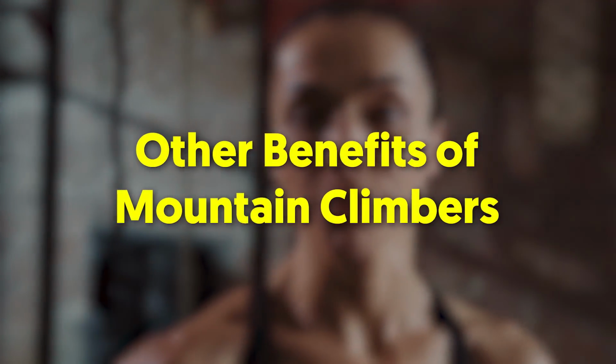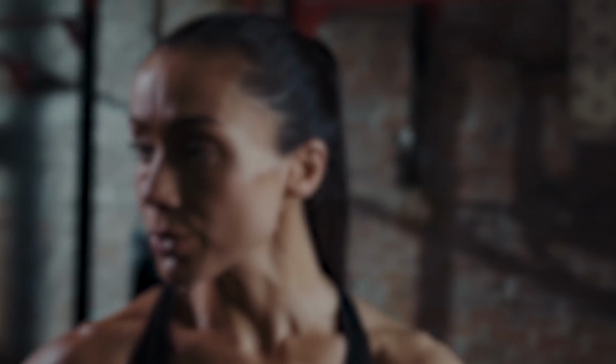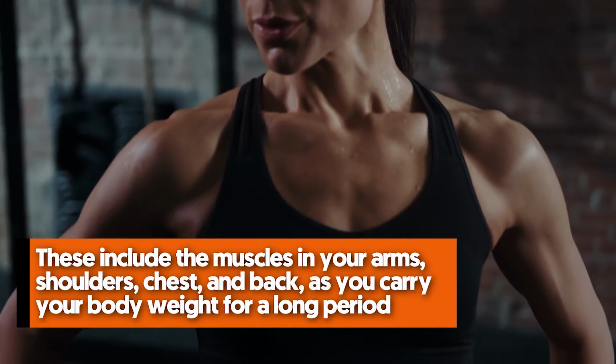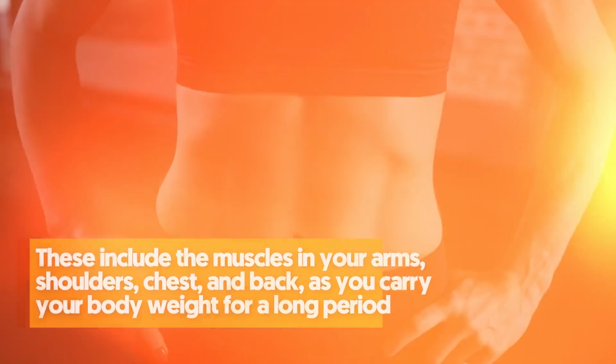Other benefits of mountain climbers. Number 1. Improved upper strength. Mountain climbers work to strengthen multiple muscle groups in your upper body. These include the muscles in your arms, shoulders, chest, and back as you carry your body weight for a long period.